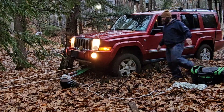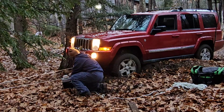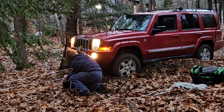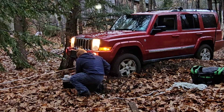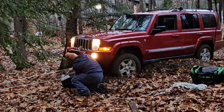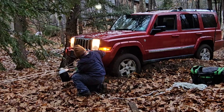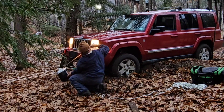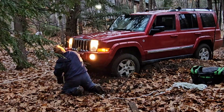This would work out a lot better with two people, but this thing seems like it's going to do the trick. The nice part about this winch is that it's totally independent of the Jeep, and I can pack the whole thing up into the bag and throw it in the back of the Jeep. It's light enough I can carry it. I'm actually thinking of setting this whole thing up in one of those big frame backpacks so I can carry it around when I go to do logging or pulling logs out of the woods.